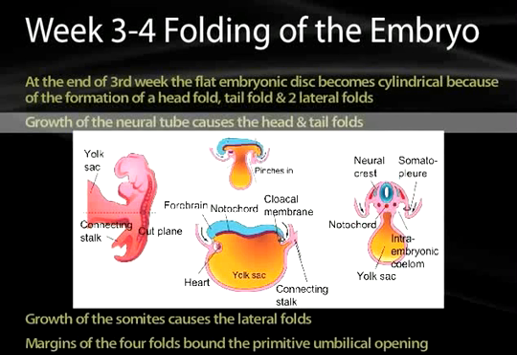The heart and the diaphragm, which is just under it, are going to start being pushed down and in front of the embryo, and then they'll segment to form the thoracic and abdominal cavities across the yolk sac. So it's both the cranial and the caudal folds that will start to pinch off the yolk sac.